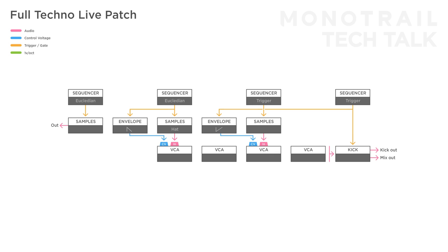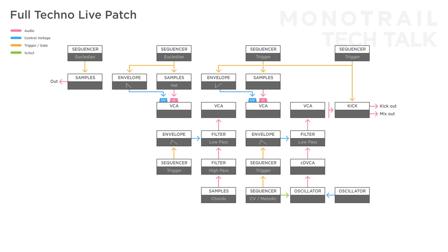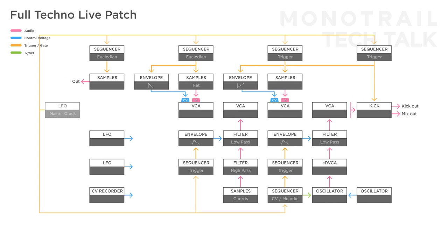Here is the full percussive section combined with the first voice and the second voice. There are three flexible modulation sources that can be repatched easily, and all sequences follow the same master clock. Both outputs of the Knobula Like a Cane are sent to an outboard mixer — one is used to create a mono kick, and the other for a mono mix with sidechain compression added. One sample is sent directly to the outboard mixer, which is also used for a touch of stereo reverb. In the future I might add some mixing power and a stereo reverb module to the case, and send the full stereo mix through the Knobula, to make this case completely self-contained.